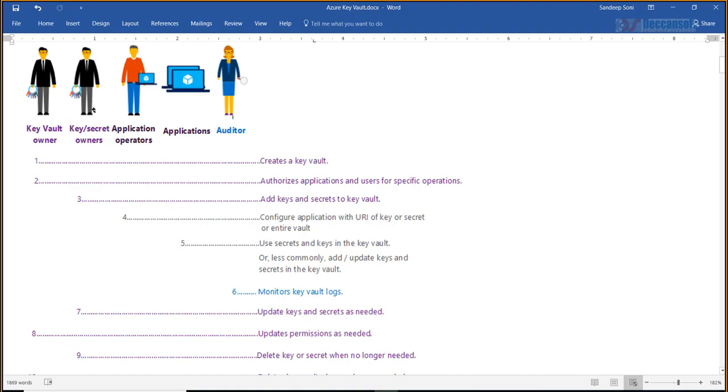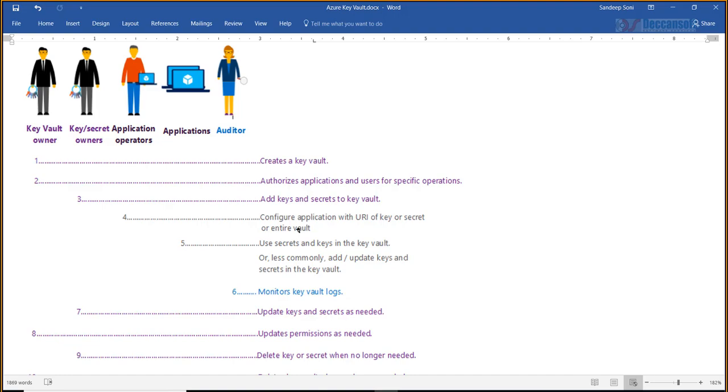Then this is the person who is responsible for adding keys and secrets to the key vault. Fourth, configure the application with the URI of the key, secret or entire vault. Basically, complete access to the key vault is provided in the form of a URI.